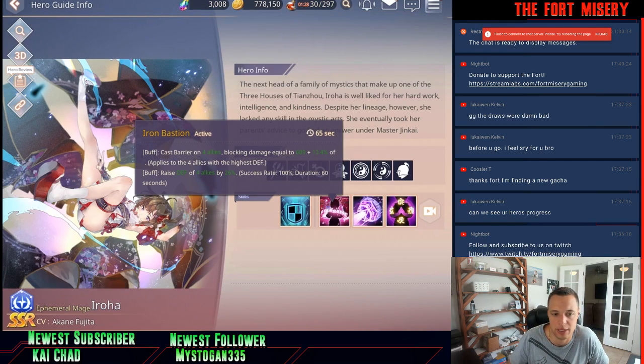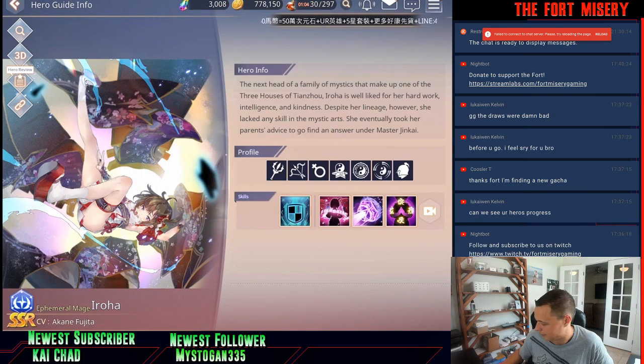Now there's a possibility this could go up to protecting all of your party when you fully skill it up. I don't own her at all, so I can't look into that. So if anyone knows for sure if this will go up to protecting all allies, let me know in the comment section down below. If you guys have unlocked at least one dupe of her, that would be very, very helpful. So no heal, but very, very good defensive capability to keep your units alive.